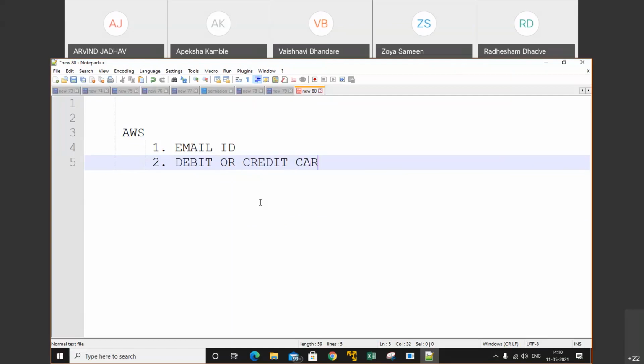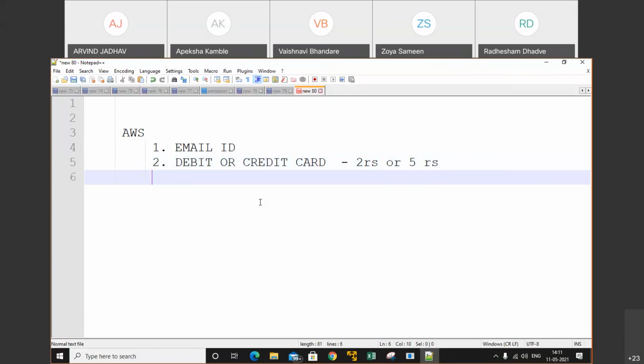In that case, 2 rupees or maybe 5 rupees will be deducted from your account, and after 2 days, it will be credited back to your account. So for that reason, we require that.